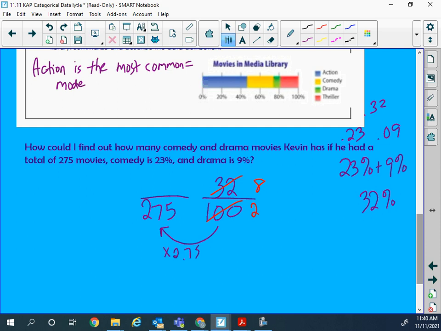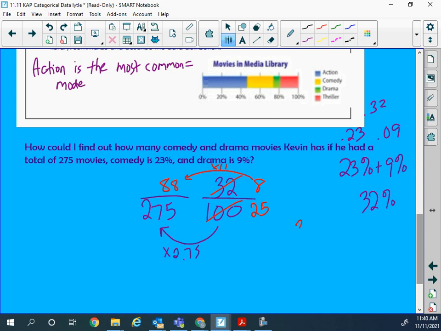4. Because 25s are easy to deal with, right? Every 100 has how many 25s? 4. So 200 would be 8. And how many 25s are in 75? 3. So 8 and 3 would be 11. So then you would do times 11, which is 88, right? Did I do it wrong?